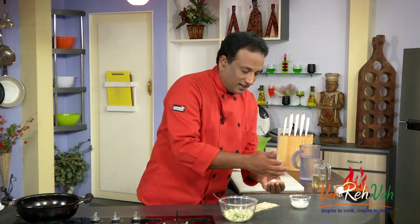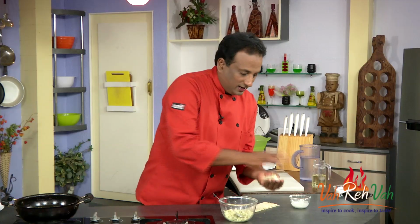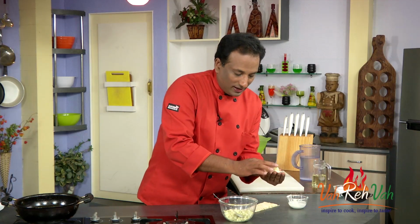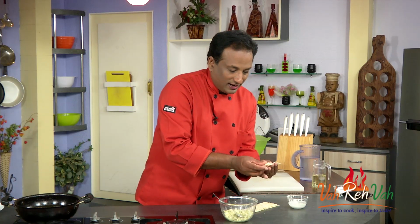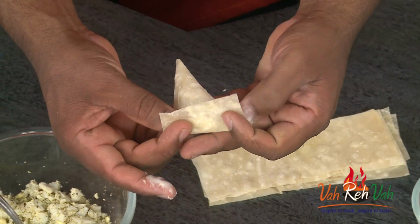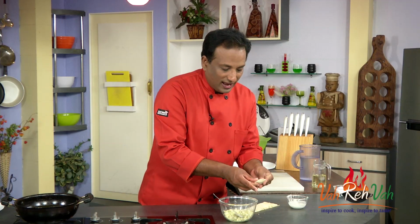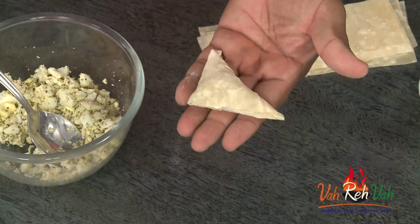Now take this slurry and apply it on the sheet, and if you want, you can also apply it on the inside part. And now very carefully, just see how I am going to do that. Now seal it. Now you have your triangular awesome cocktail samosas ready. All you need to do is stuff all of these and then we are going to fry them till they are nice and golden.